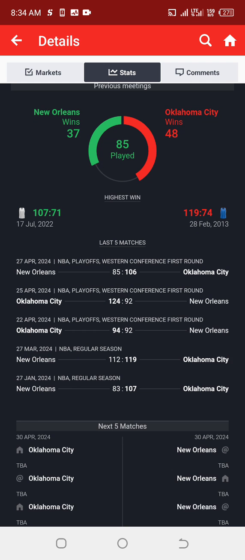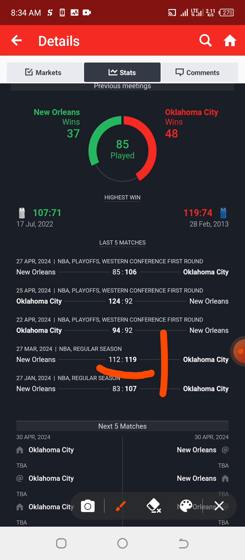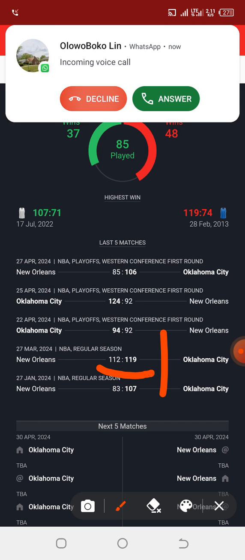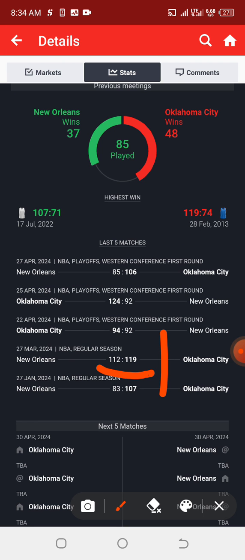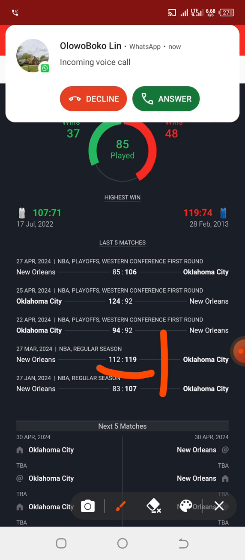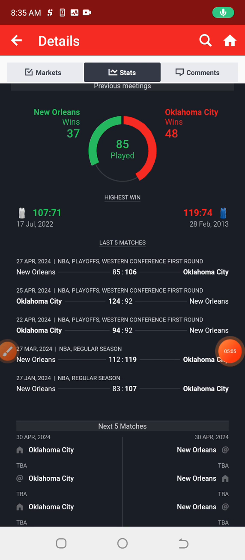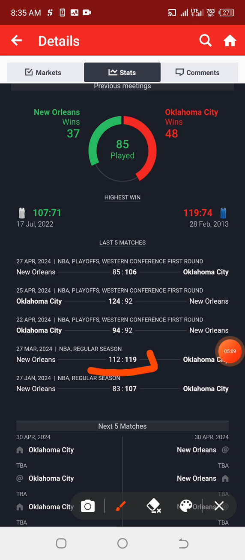But the remaining last 2 games that you guys are seeing here, you can see that in this particular match they lost again with a difference of, I think this should be... So the point spread when they were the home team in this particular match was 7 points. And checking the last game here, which is 107 and 83, still they beat them.